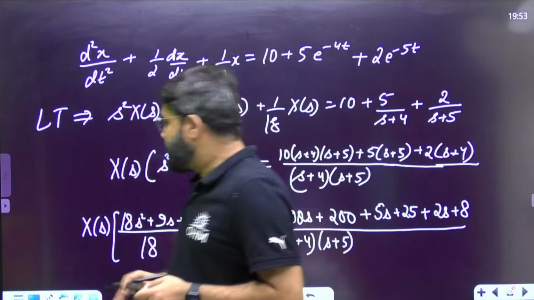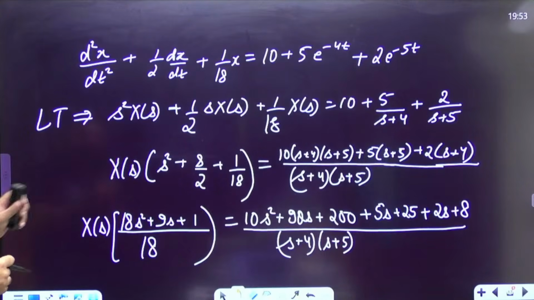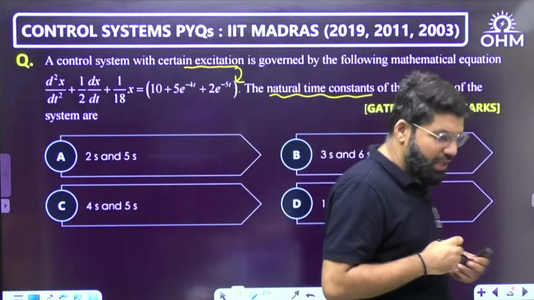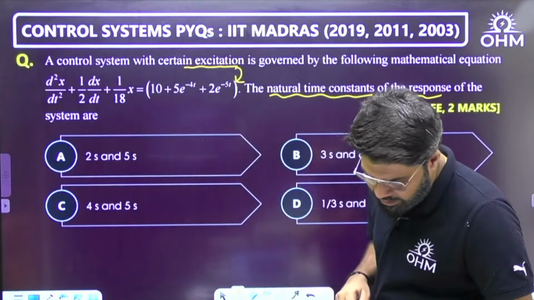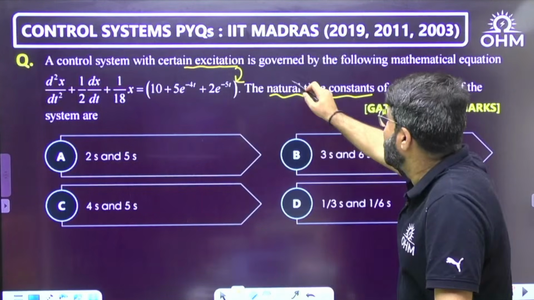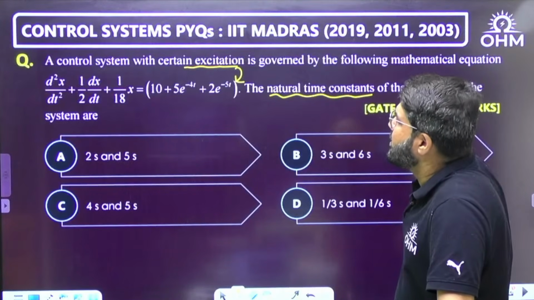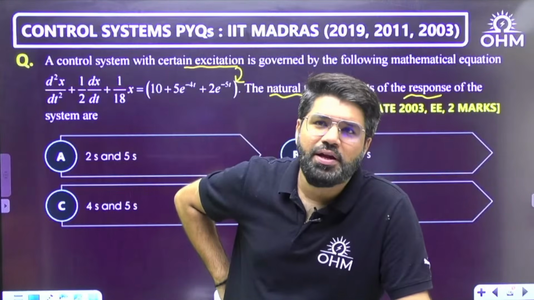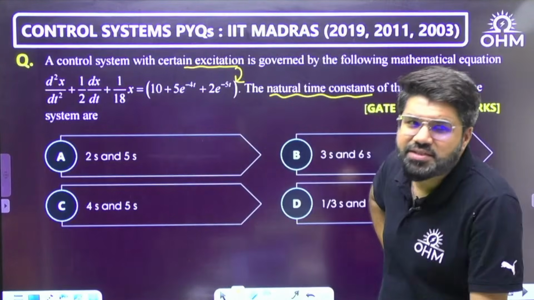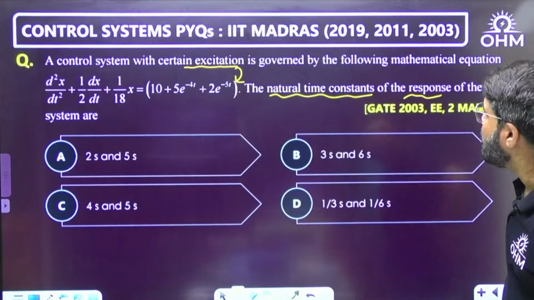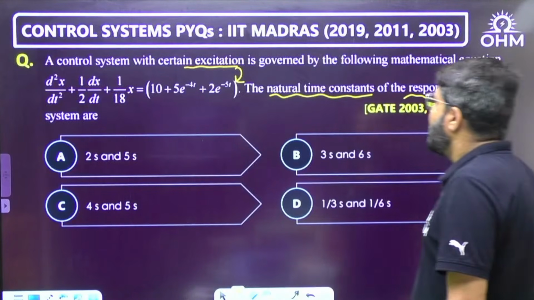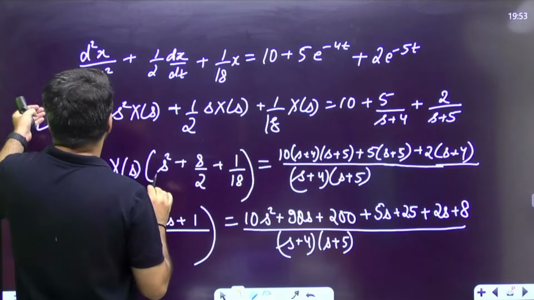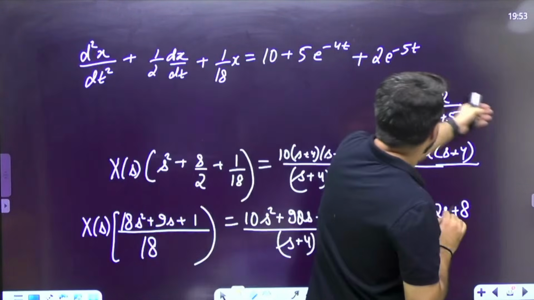Come back to me. See, even if I divide this on the right side, a detailed calculation is not required, because of one word. I am sorry for that, I just did not focus on it in the beginning itself. The natural time constant. What is the natural response of the system? For the natural response the excitation part would not be required. If I just go to the natural response case, natural time constant is what they asked.